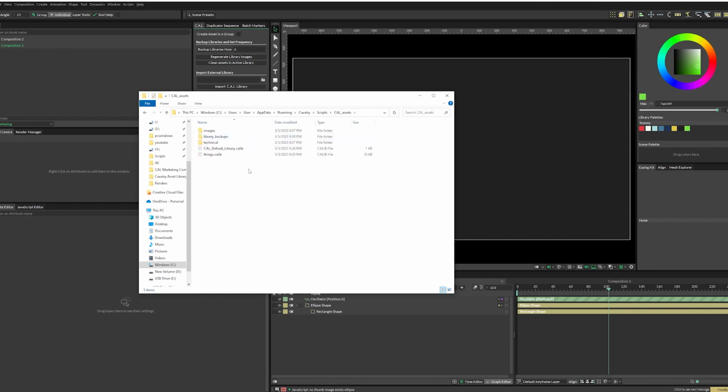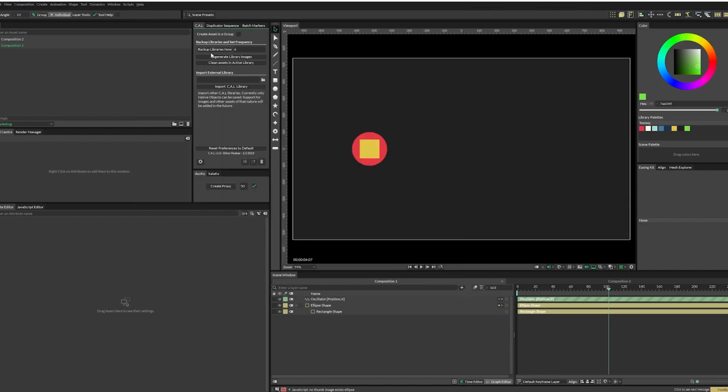In here, you can see the libraries that you've created. This folder just has some icons in it. This folder has your library backups, so you can see our libraries also exist here. And then in images, you have your thumbnails for large, medium, and small. So if you click on the Backup Libraries Now button, it will immediately back up all of your libraries.